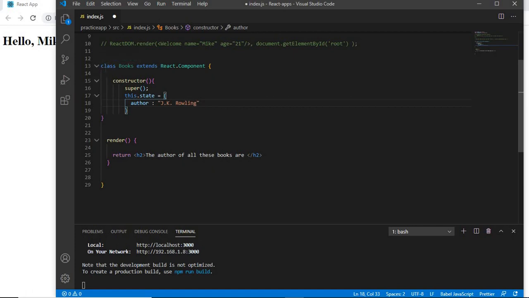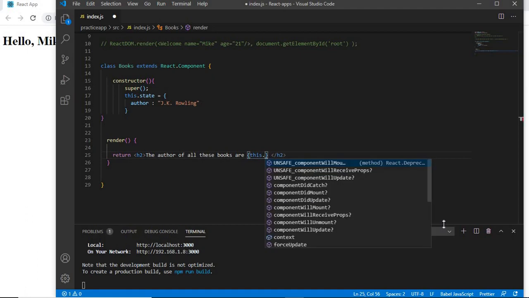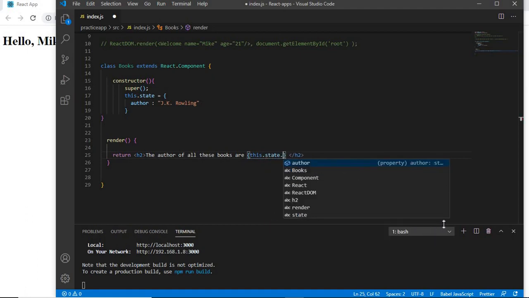As soon as we initiate the component in the render, the constructor function is actually called, and we will be using the value from here to here, and it's quite simple actually. So this.state.author.